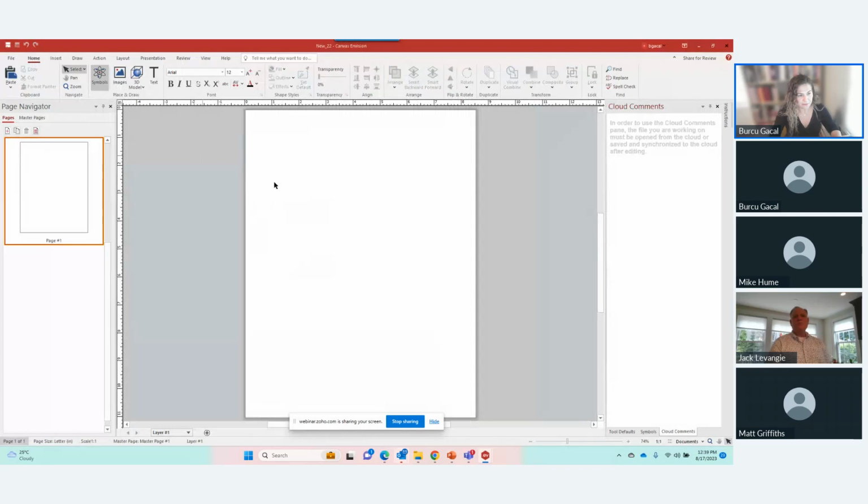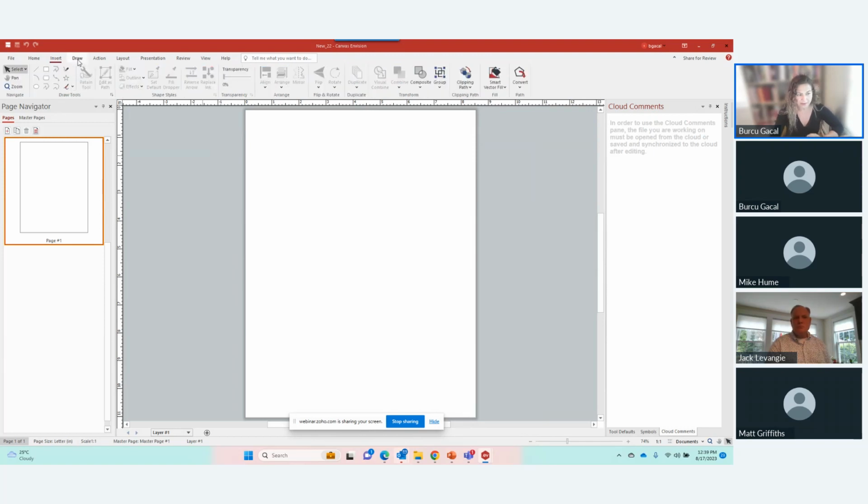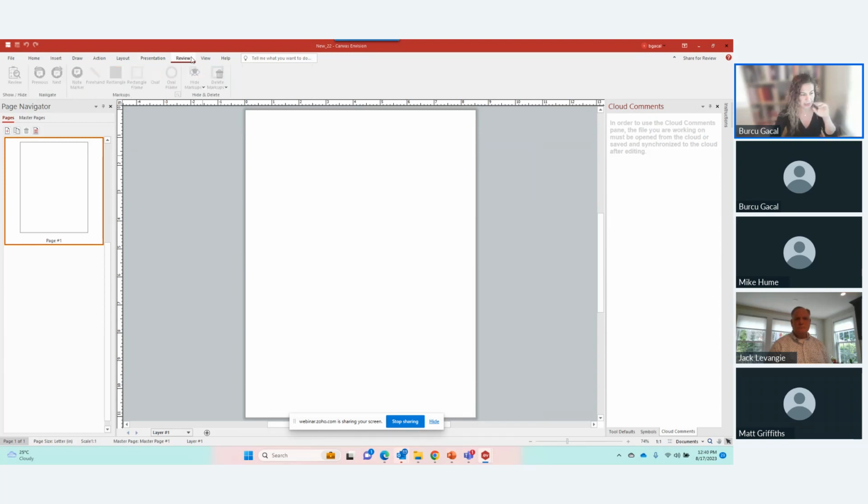So now that we're in Canvas Envision, I'm going to go into the Insert tab. And as you guys can see, our platform, as I was just mentioning, is easy to use and easy to learn how to maneuver to bring different types of data, draw anything from scratch if you wanted to create any kind of drawings, vector graphics inside of our tool, and simply get access to the layout to pick your landscape or portrait type of documentation, as well as putting in the presentation mode. And we're going to talk more about the markup and review side of things as well, to be able to collaborate with your internal or external stakeholders during the documentation creation.